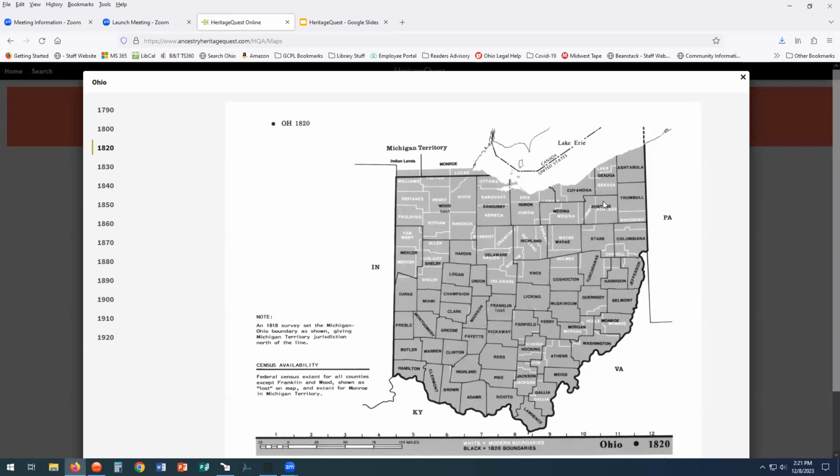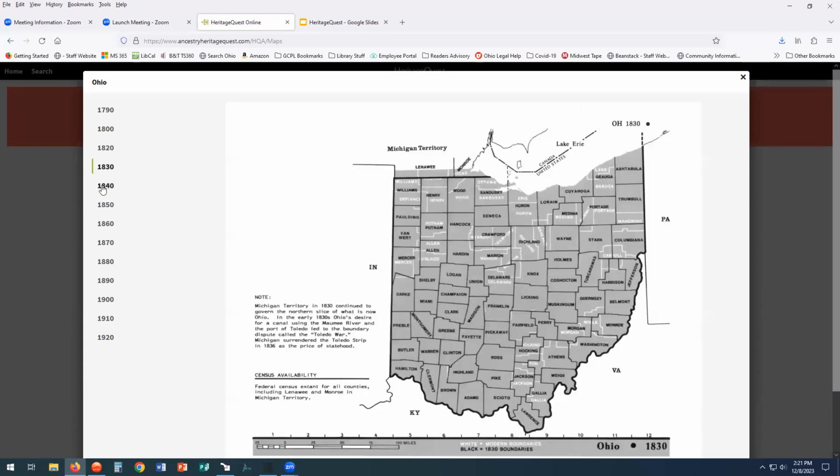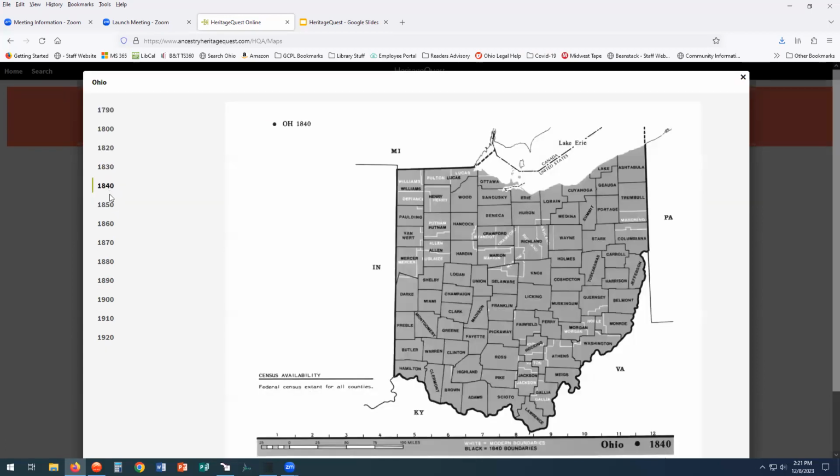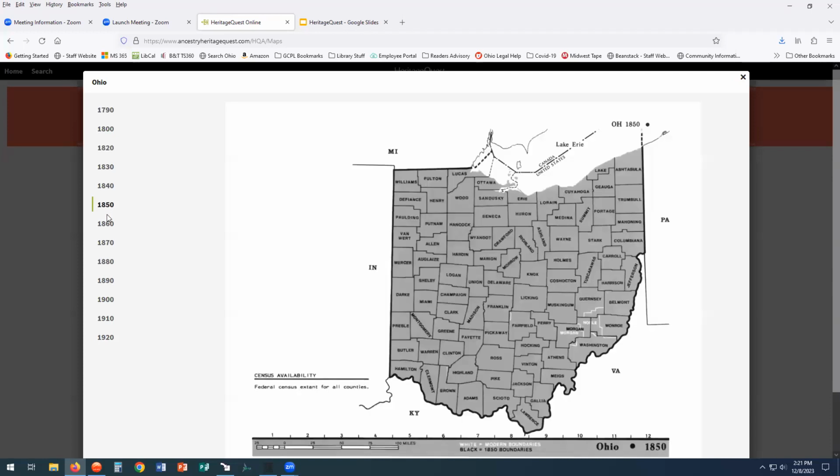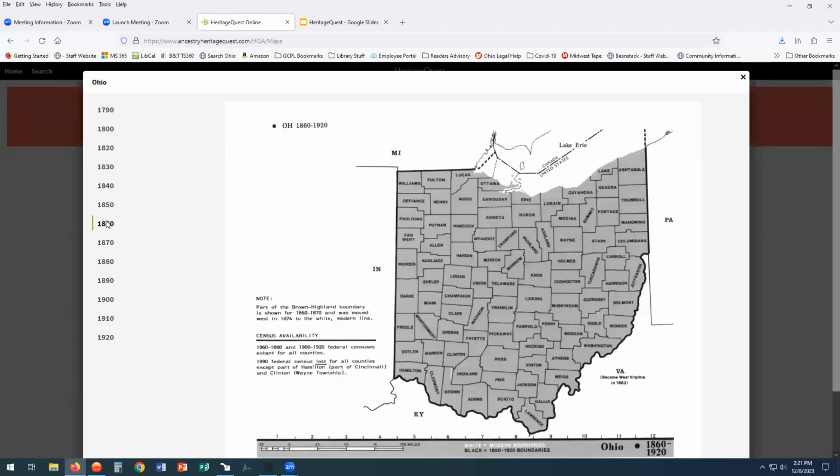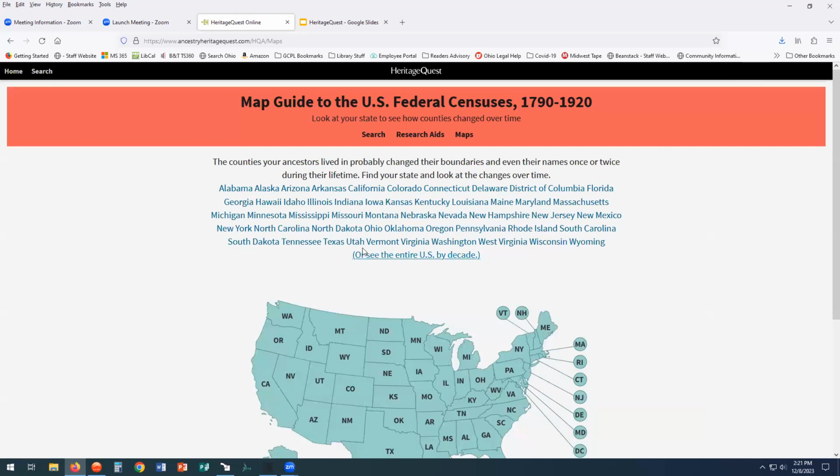But you can see how these boundaries changed throughout the years and can make your research a little more difficult to find out if you're not looking in the right county, because some of the records could have stayed. So these 1790 records could have stayed with the Hamilton County recorders, or they could have stayed with the Greene County in the actual location that they were. So you'd have to check both places to see where the records could have been. So I found this very helpful when I'm researching further back and counties weren't where they are now.